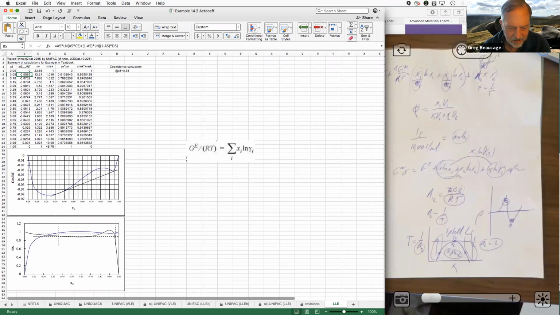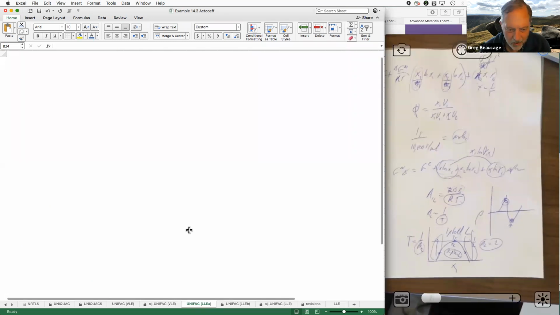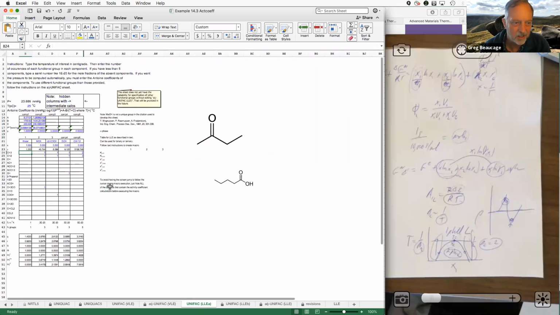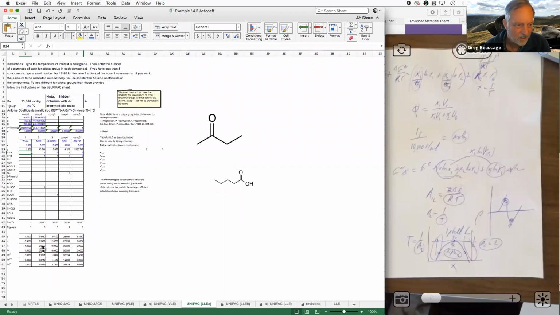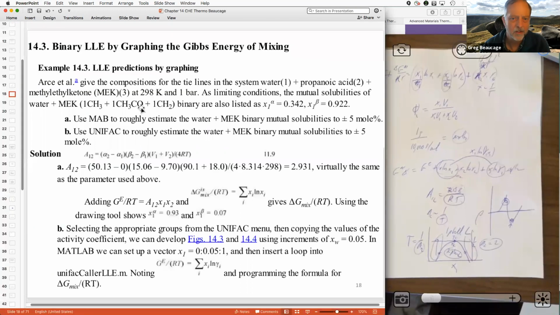So anyway, that's a level of sophistication that you need to know of how to use these. Again, this is group contribution. So you have to pick the groups, like whatever groups you have. Then you have to figure out how to get these kind of complicated Excel sheets to work. But UNIFAC's the main one, because it's already got a lot of parameters and it basically can match anything. For phase equilibrium, vapor-liquid, liquid-liquid, vapor-liquid-liquid, vapor-solid, right? You can do it all.